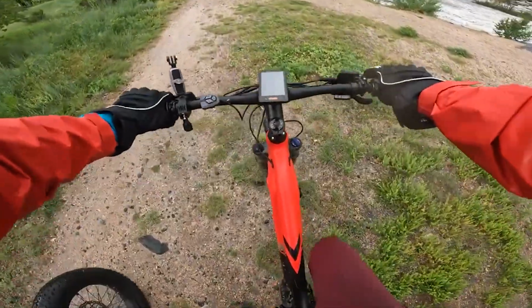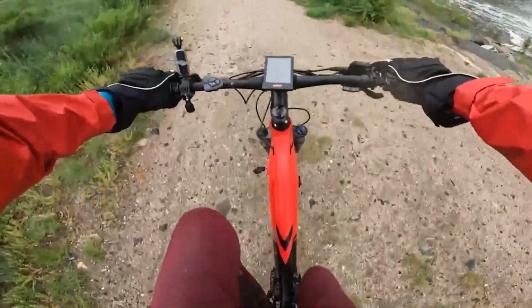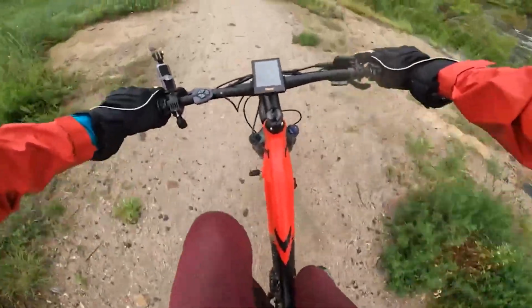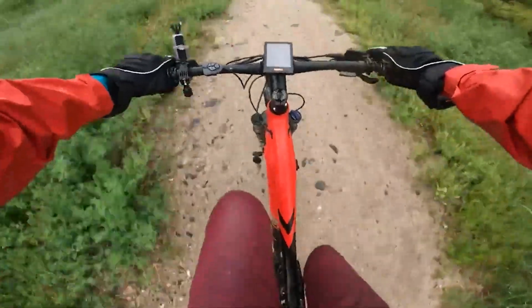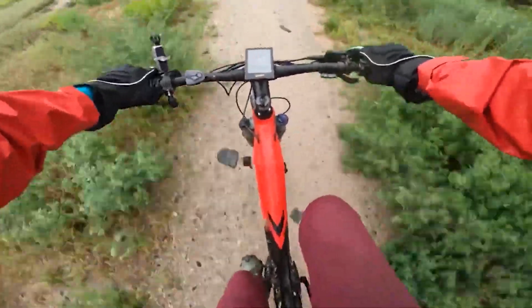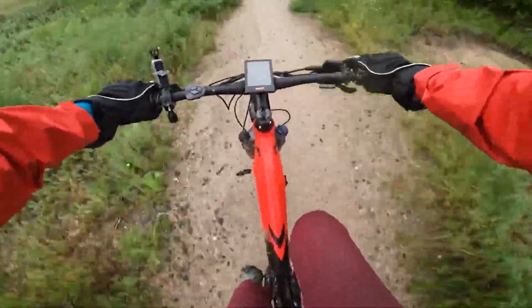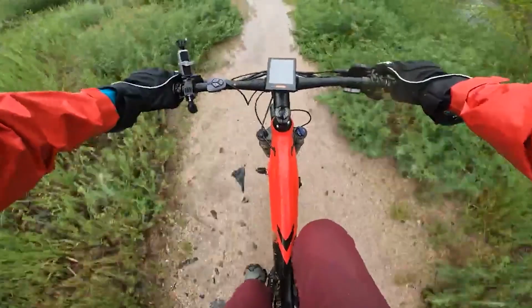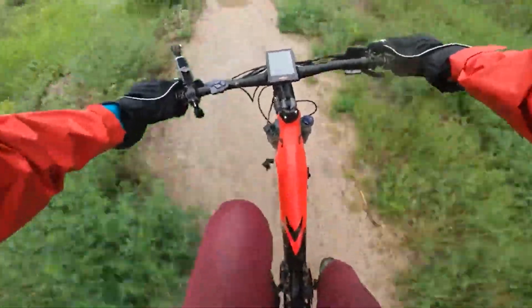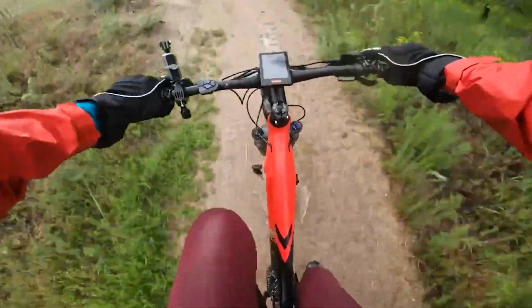All right, single speed off-roading now. So it's been raining all day, so it's muddy, it's gravelly. I say it's perfect terrain to test this Accolmile Cola Bear out. I like the aggressive geometry. Puddles. For sure.